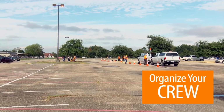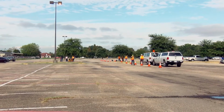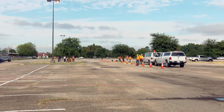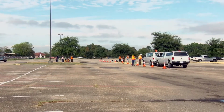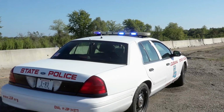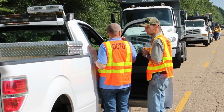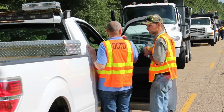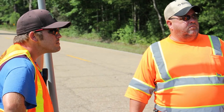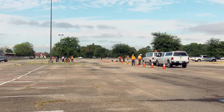The final step in planning a primo work zone is to organize your crew. This can take place before you leave the yard or in a safe location off the roadside. Make sure everyone on the job site understands the traffic control plan before stepping out into the roadway. Get your law enforcement officers in on the meeting as well. Discuss specific assignments for setting out cones, erecting signs, and flagging. Go over safety procedures for working in or near traffic. Answer any questions. The better informed everyone is before you get out into the roadway, the quicker and more efficient your setup will go, and everyone will be safer.